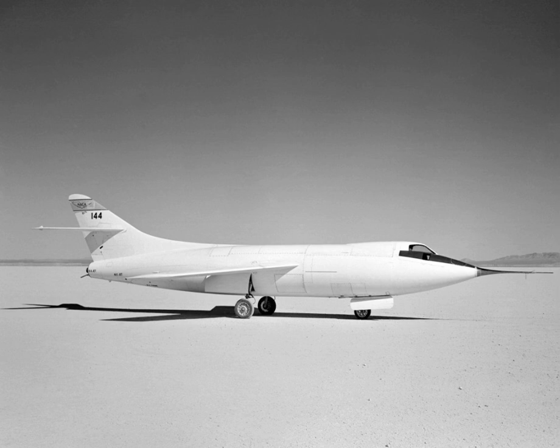The turbojet engine was intended for take-off, climb, and landing. For high-speed flight, a four-chamber Reaction Motors LR-8 RM-6 engine — the Navy designation for the Air Force's XLR-11 used in the Bell X-1 — was fitted. This engine was rated at 6,000 lbf static thrust at sea level. A total of 250 U.S. gallons of aviation fuel, 195 U.S. gallons of alcohol, and 180 U.S. gallons of liquid oxygen were carried in fuselage tanks.